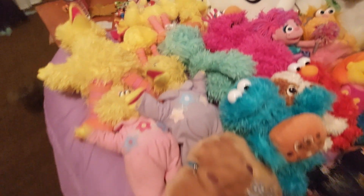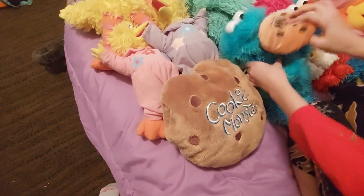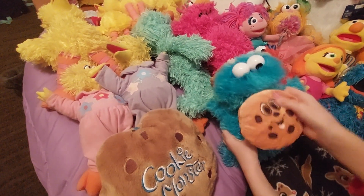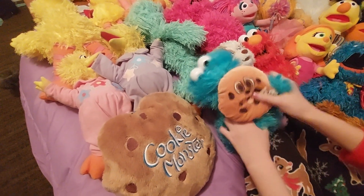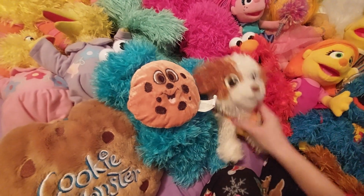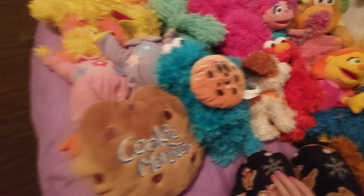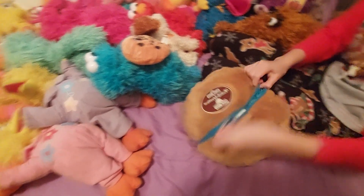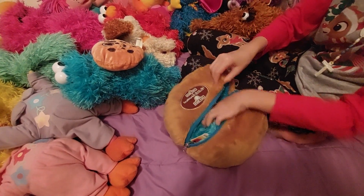And we have this cool Cookie — I love this one, because Cookie Monster is inside. And there is the Cookie, and she's got a little Cookie plushie. It's so cute. We see Tango next to Elmo, of course. Inside here, in the back of the zipper, is Cookie Monster. I think that's just the coolest thing to see.